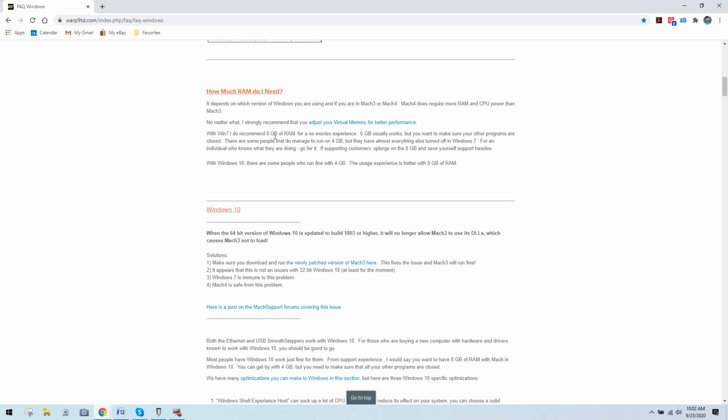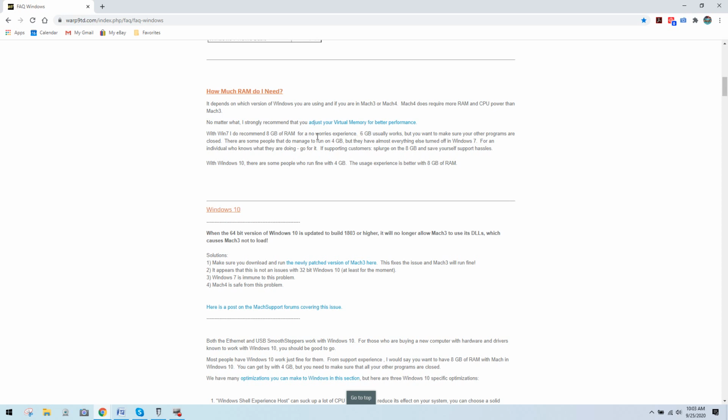With Windows 7, I do recommend 8 gig of RAM for a no-worries experience. Once again, the manufacturer is stating, with Windows 7, I do recommend 8 gig of RAM for a no-worries experience. And again, that's based on ESS, which is pretty amazing because the ESS really takes a lot of the workload off the CPU of the system. But CNC is labor intensive, and on top of that, when you take that labor intensiveness and then amplify it with the fact that we're running a newer operating system on old hardware, it makes it even more stressed. It just doesn't make sense. Be on the safe side.